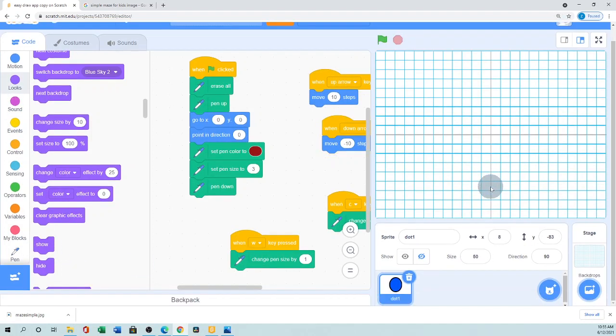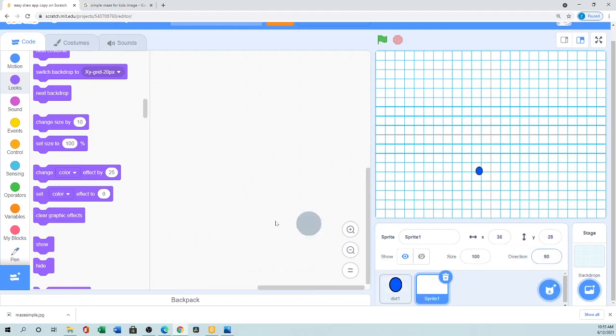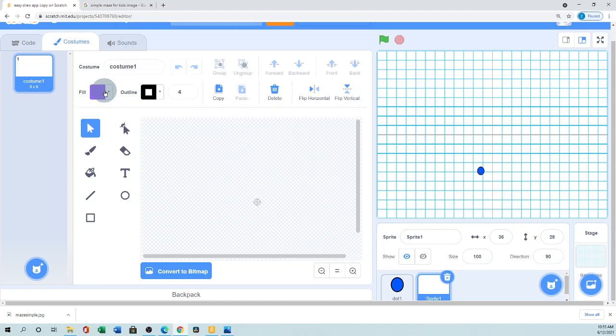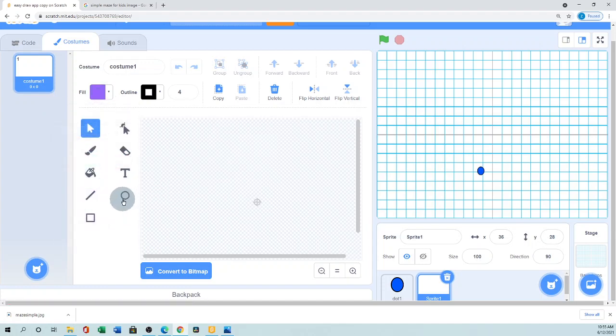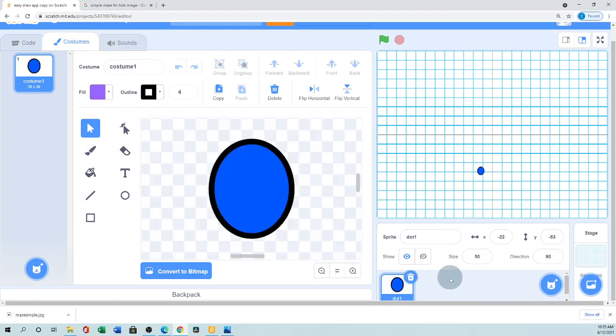If you click it, it shows; if you hide it, it hides. Initially I want to show it. It's the position. Now the dot, I named it dot. How did I draw it? I went to the paint section, the sprite's pen, then I drew it, changed the color, filled the color I wanted, and chose the circle. If you follow my last tutorial, you will know how I drew this.